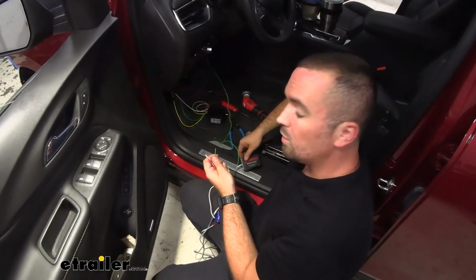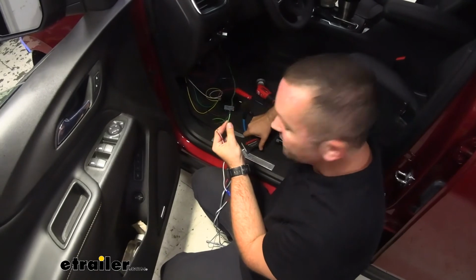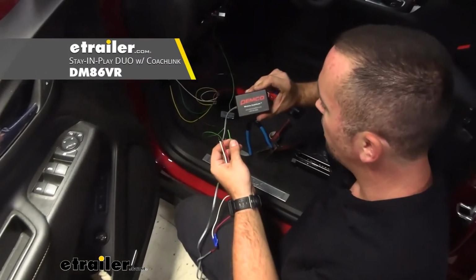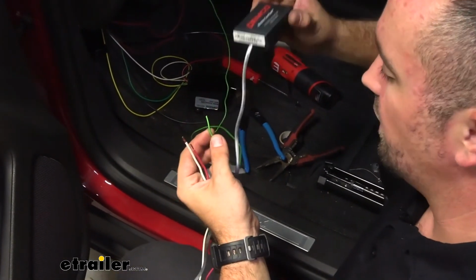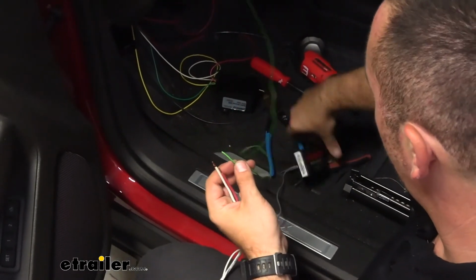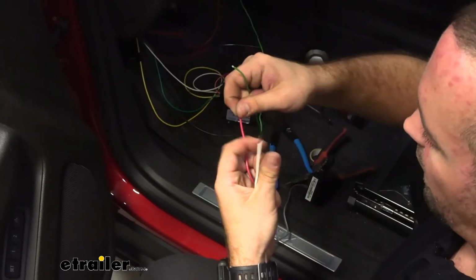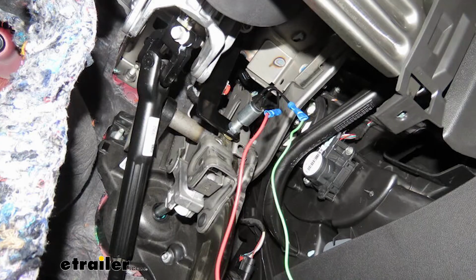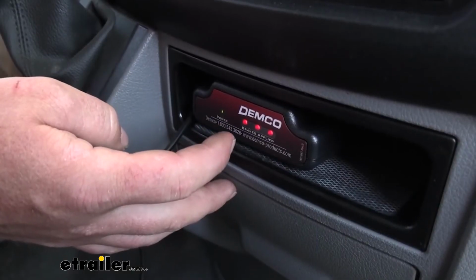So we're going to take our green wire. Earlier I said it's going to an indicator light. Now with this system, we're using the Coach Link on our Stay IN Play Duo, and this sends the signal to your motor coach, which will tell you if the braking system is working or not. So instead of using the indicator light, we'll be attaching our green wire to our red wire, and this will be our ground. So with our connections made here and under the hood, we can now install our fuse and test it to see if it's good.